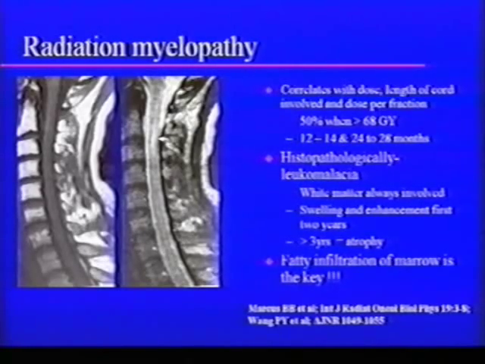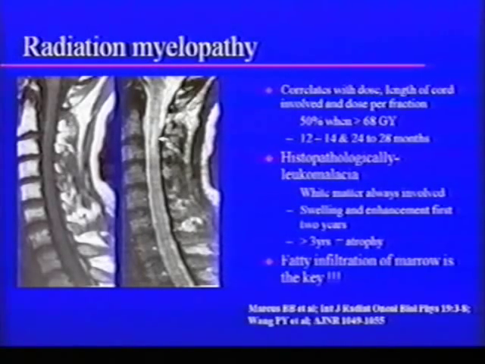Radiation myelopathy. This would be one where I would tell you the history's on the film. I can look at this and I can tell you what this is, although it's kind of a nonspecific lesion. The reason is, here you see bright in the cord. The clue to this is that when you give someone radiation therapy for nasopharyngeal cancer, breast cancer, something like that, it can injure the spinal cord.